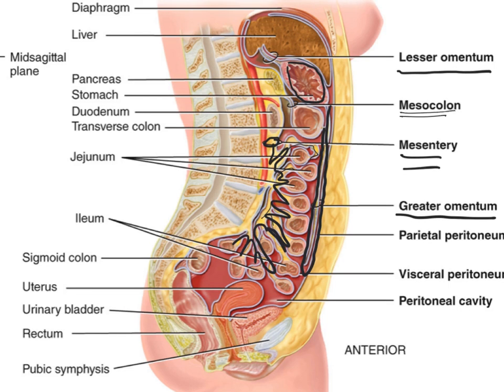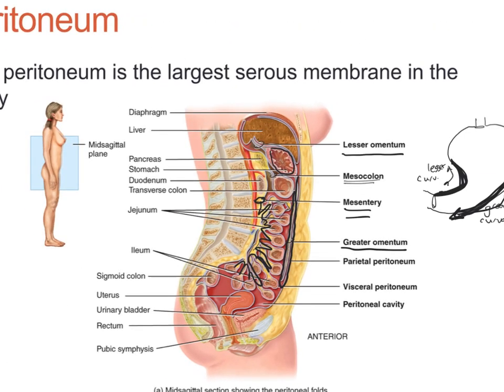Now remember, we said that the ascending colon and the descending colon were not surrounded by a serous membrane. Instead, they were surrounded by an adventitia. Well, we do have a serous membrane that surrounds a portion of the colon, and the portion that it surrounds is the transverse colon. So we will write transverse colon here. Okay, so it is the only part of the colon that is surrounded by a peritoneum, by a serous membrane, by a serosa, and it is called the mesocolon.